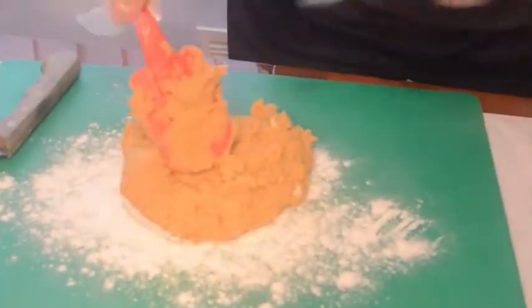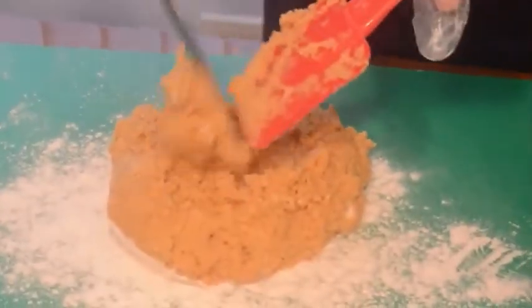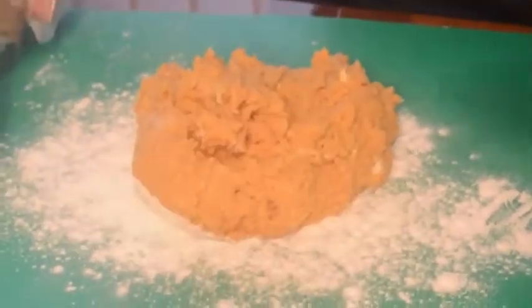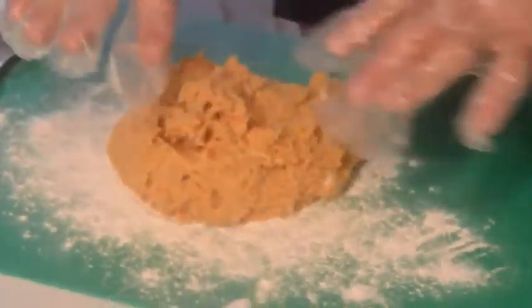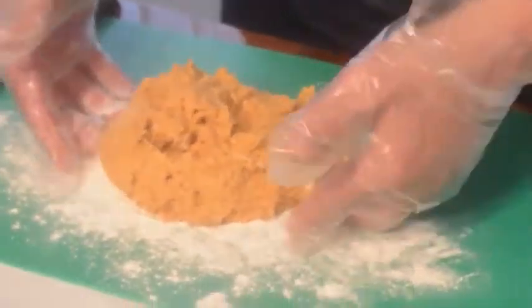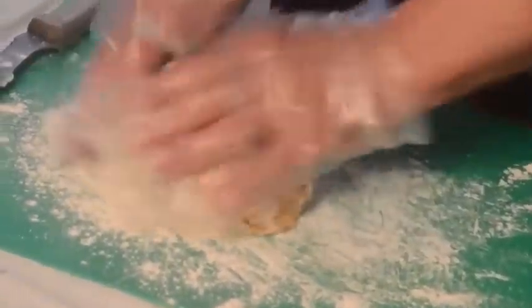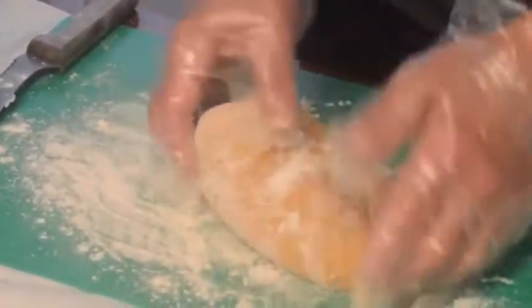If you are using your hands without gloves, you may get a little sticky, but I'm going to show you the way that you should handle this batter. Never go on top right here because it's very sticky. Now the bottom has all flour, so that is not sticky. So what I want to do is toss it again, roll it in here, and now if you can see, my hands are really clean. I am just going to knead this for a few seconds, and then I am going to form this into a ball, and then we're going to cut it into our scones.